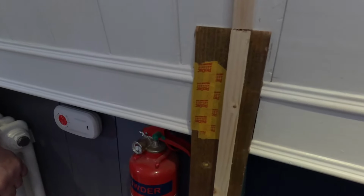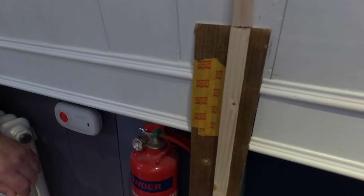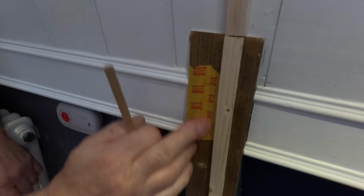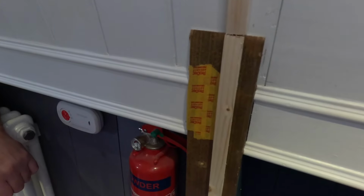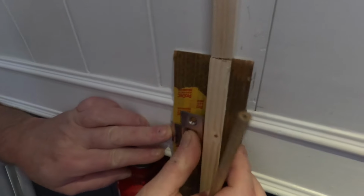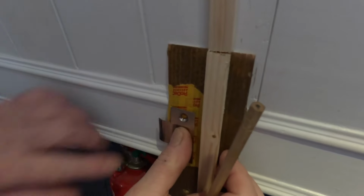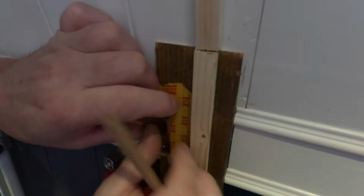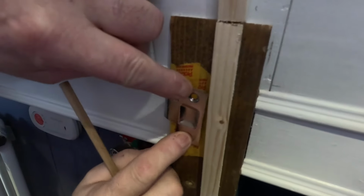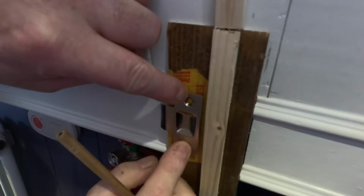So what are you doing next then? Just put a bit of masking tape on there because the pencil lines don't show up very good on here. So just so I can see a bit better, really. Yeah, and you're going to be doing a striker plate, which is for the door there. Obviously, it's going to need chopping out. It's got a little recess in the back. Chopping out, and then the holes drilling and countersinking for that to go in.